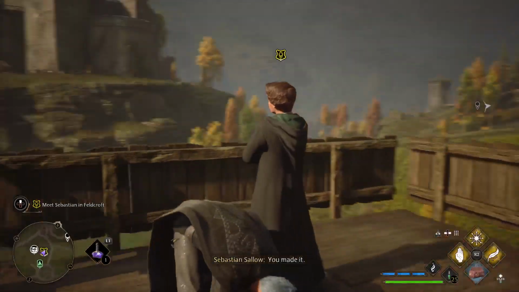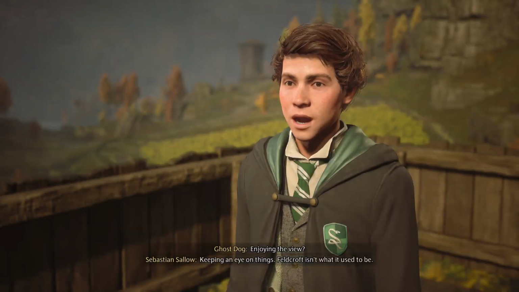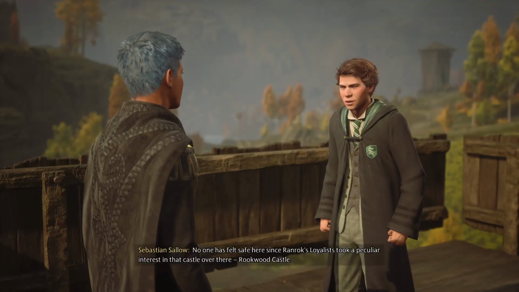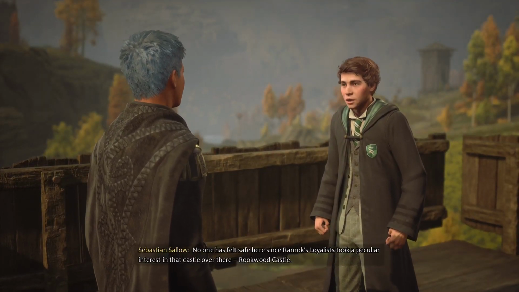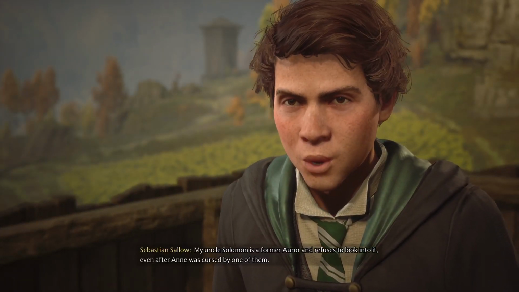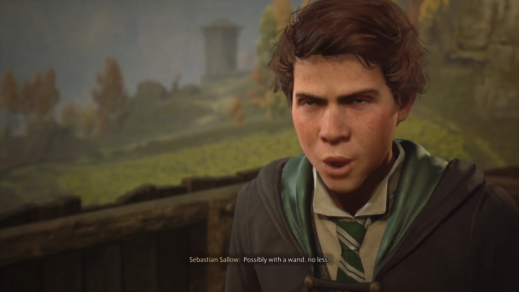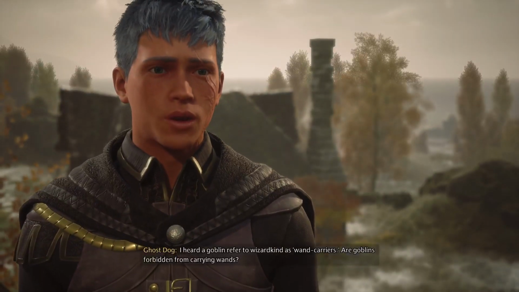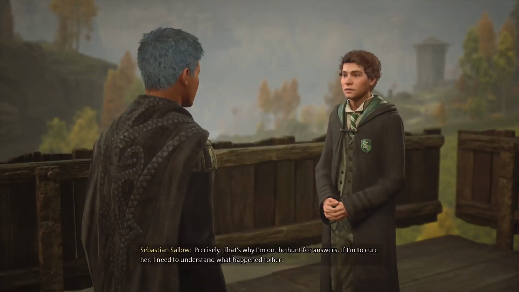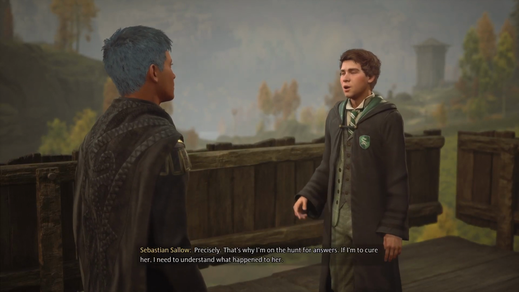You made it. Yeah, I've been waiting for you. Enjoying the view. Keeping an eye on things. Fieldcroft isn't what it used to be. No one has felt safe here since Ranrock's loyalists took a peculiar interest in that castle over there. Rookwood Castle. My uncle Solomon is a former Auror and refuses to look into it, even after Anne was cursed by one of them. Possibly with a wand, no less. I heard a goblin refer to wizardkind as wand carriers. A goblin's forbidden from carrying wands. Precisely. That's why I'm on the hunt for answers. If I'm to cure her, I need to understand what happened to her.